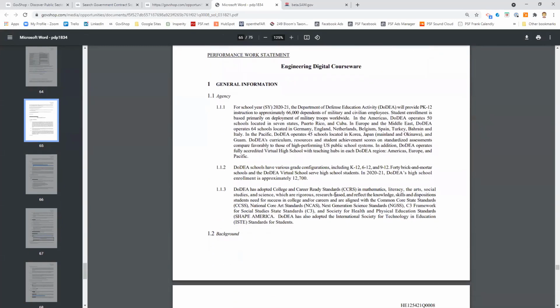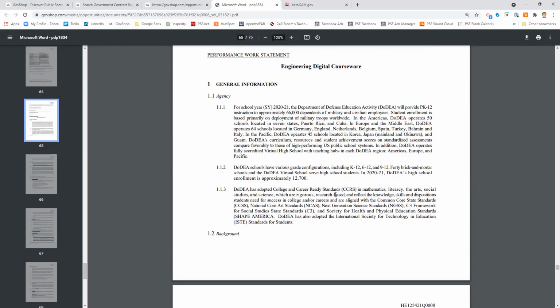This is the performance work statement. You've gone through all of this so far, and we did it in like 20 minutes. You can do it that quickly when you get up to speed, but initially, I do think it makes sense to have government contracting experts like Amanda and myself in your corner, because we can do this a lot quicker than you can, and we'll teach you how to do that through the program that comes after this.